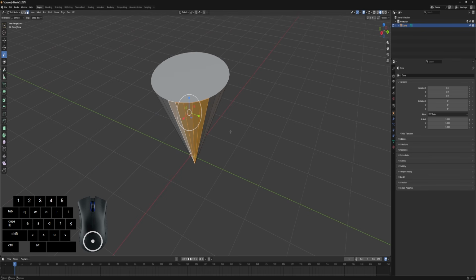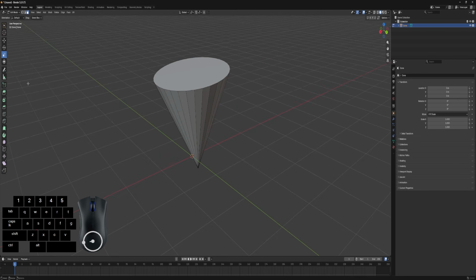There's really not a time when you're not going to be using extruding if you want to expand different parts into geometry. It's much less taxing on the hardware if you just extrude something as opposed to adding another cone, so to speak. So that's extruding. Really good tool. Very basic in nature, but really important to general Blender modeling. Excellent. So that is extruding.